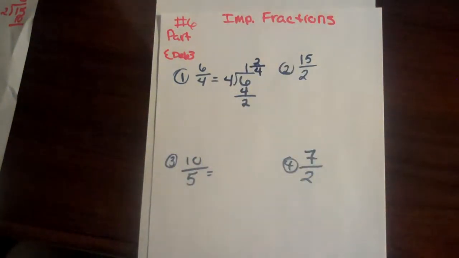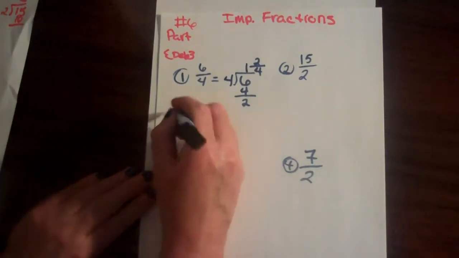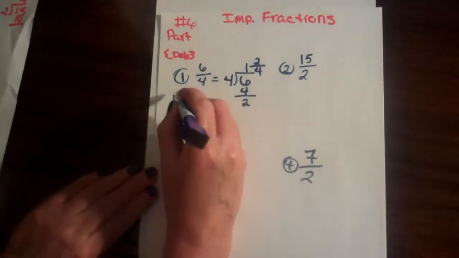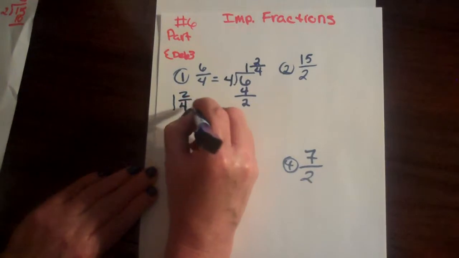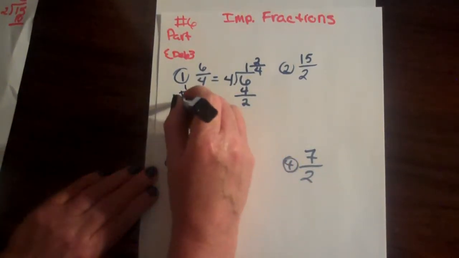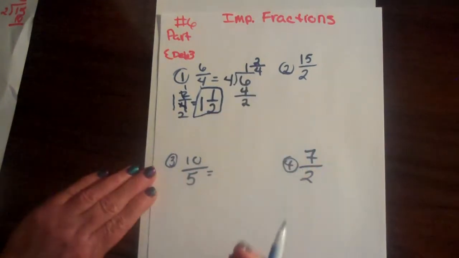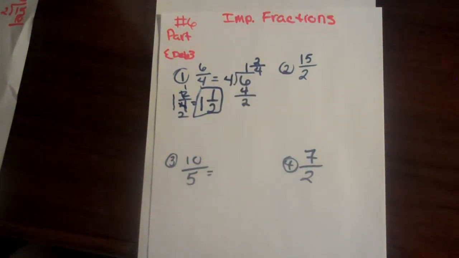Now, I did this one on purpose because sometimes when you're learning, you forget that you will have to reduce. And we know that this is the correct answer. It's 1 2/4. That is correct, but it can be reduced more, so we're going to do that. We know that 2 can go into itself one time and into 4 twice, so it's going to be 1 1/2. Now it is a full-fledged completed fraction.